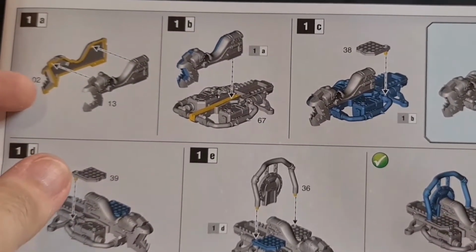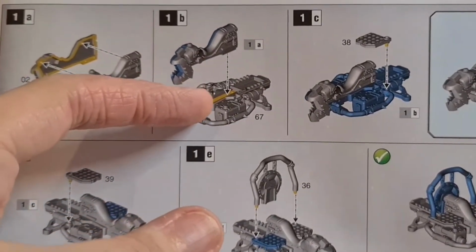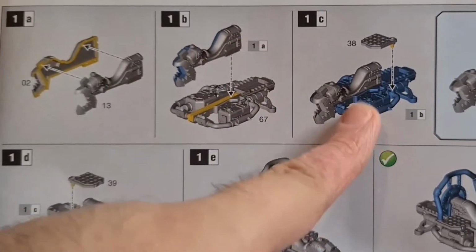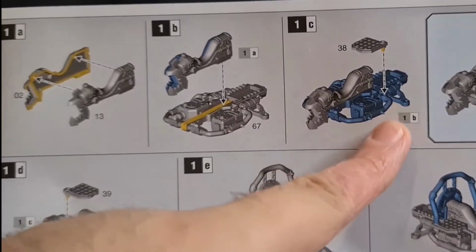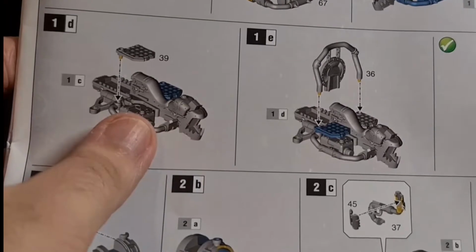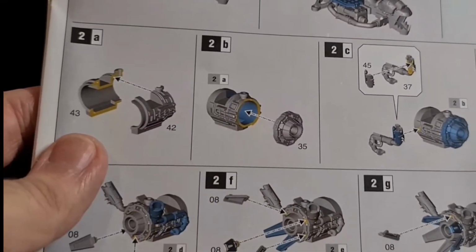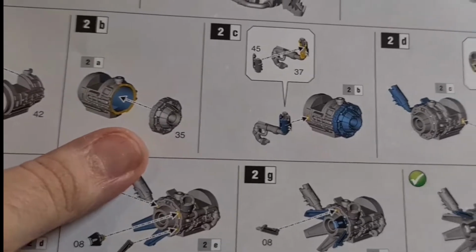So as you can see, we put these bits together. Once that's together, it goes onto this part. Looks like it's the body, and that's the seat. Then it's symmetrical, the way that goes on. This part goes here. Make this cylinder, and then you put the head onto it.